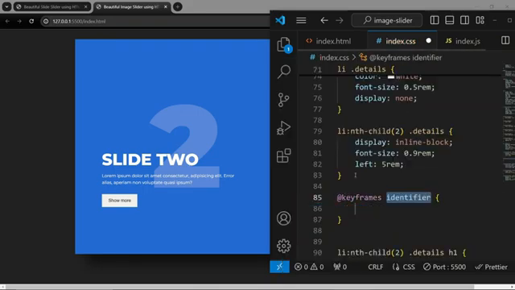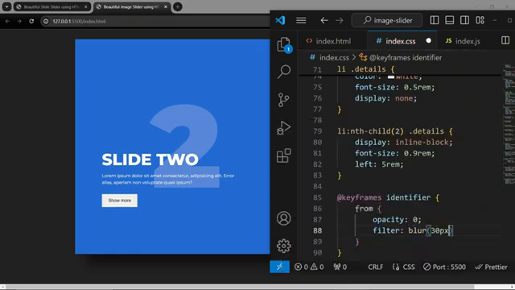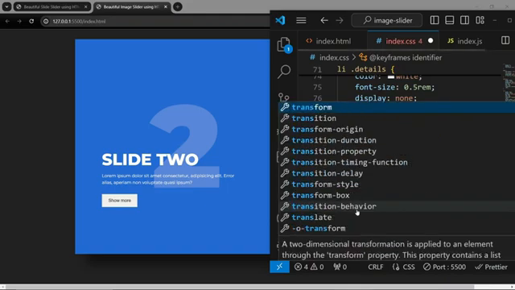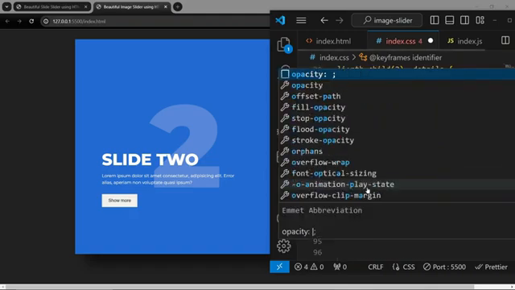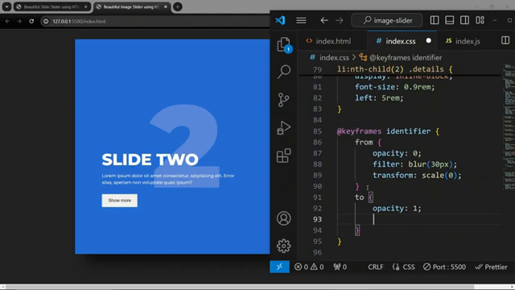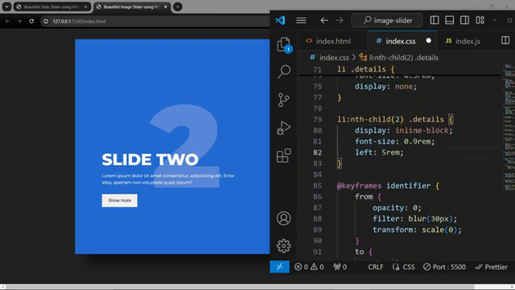So at keyframe, I'm going to call that identifier, and it's going to go from an opacity of 0 and a filter blur of 30 pixels, and also a transform scale of 0 to an opacity of 1 because we want to see it, a filter blur of 0, I don't want it to be blurred, and the transform scale is going to be 1. Okay, perfect.